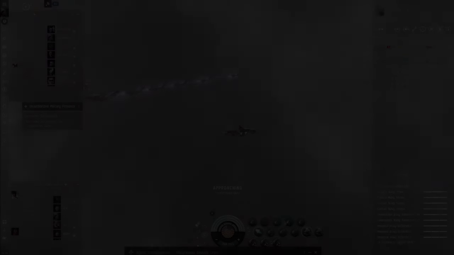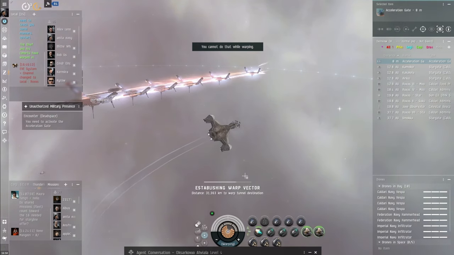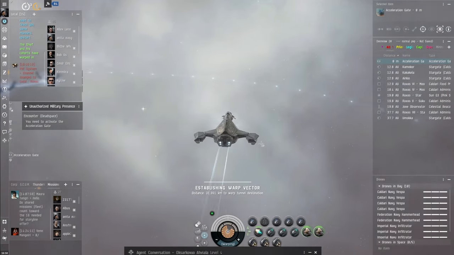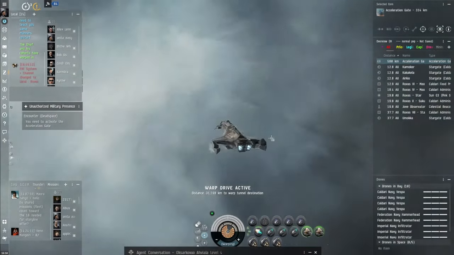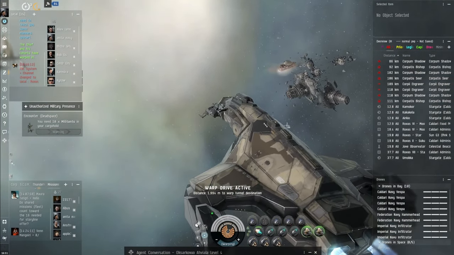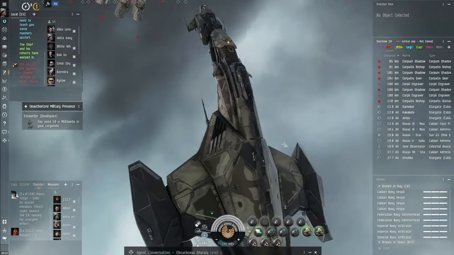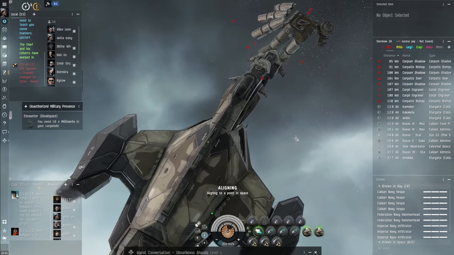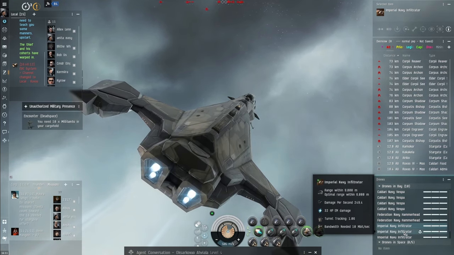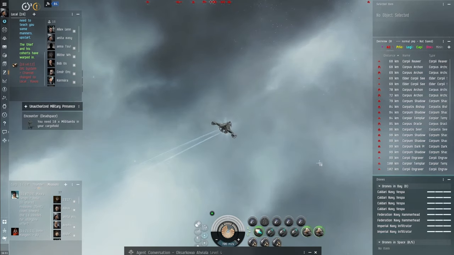God, they're so fast. There we go. Warp drive active. Okay, so we're gonna go for the big one over there again. We'll do that. Or shall we drop down? Oh, let's drop down, do that lot, because they did aggro anyway, so we stay this side. Yeah. Let's drop these two.